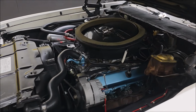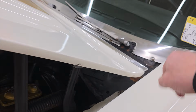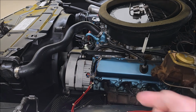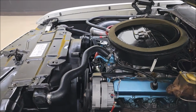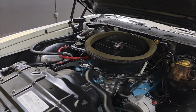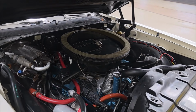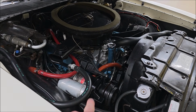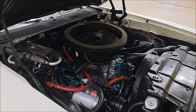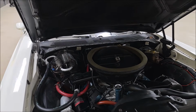In the still pictures, you will be able to see the data tag. You'll see the VIN. And you're also going to see the stamping on the engine block right down in this area. That ram air intake. It appears the components are here. As far as the AC, it has been converted, but we'll need a little PLC as far as blow cold. Sounds good.